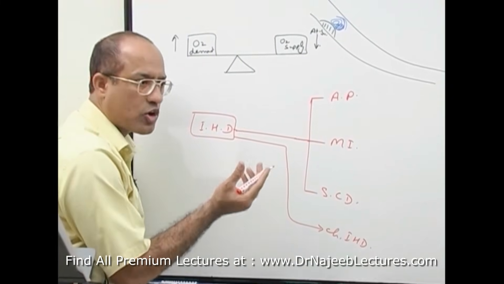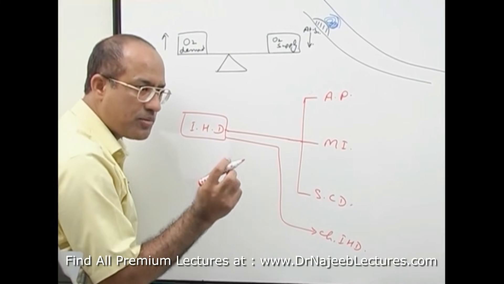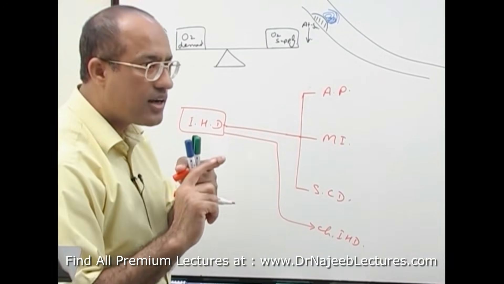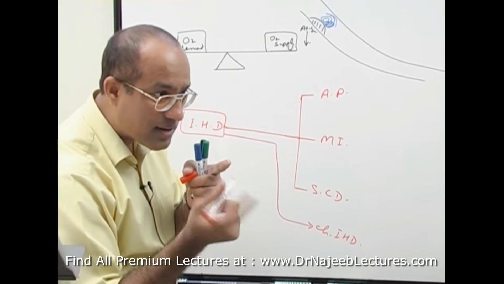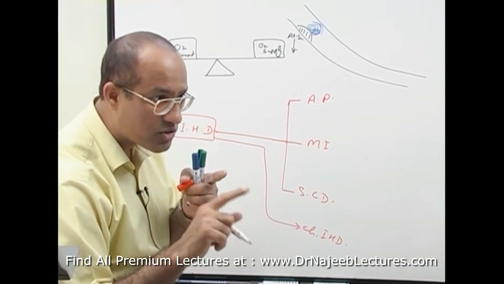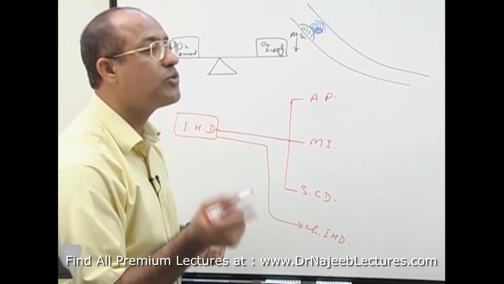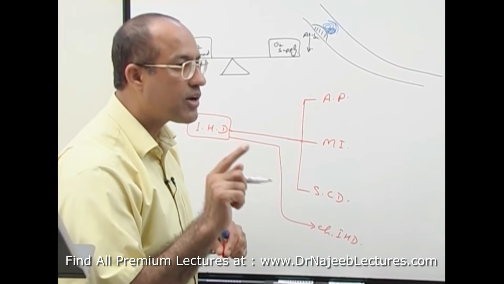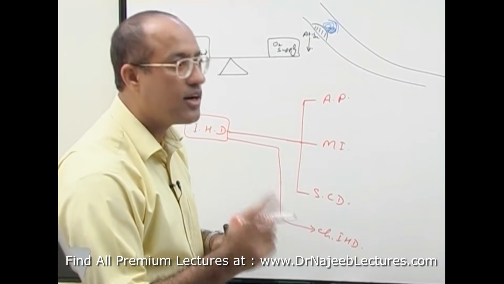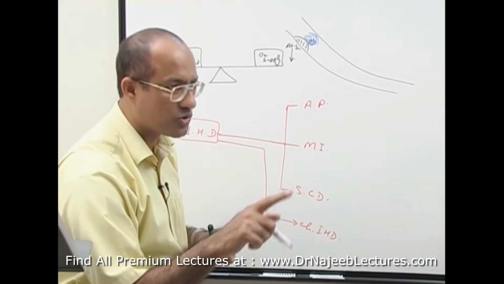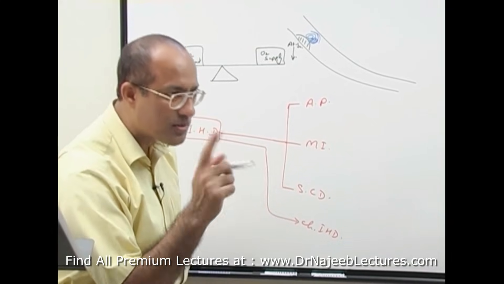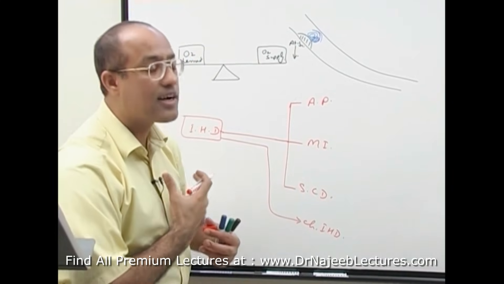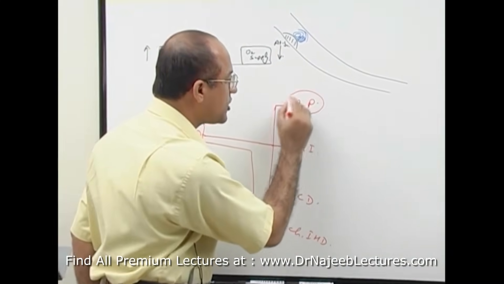If someone develops acute ischemia, short duration ischemia, and ischemia is for short duration, then blood flow becomes okay, oxygen becomes okay, and this is reversible. During that episode of ischemia, if myocardial cells have not died, we call it reversible ischemia without myocardial necrosis. If there is reversible ischemia without myocardial necrosis which clinically comes as chest pain, that is called angina pectoris.